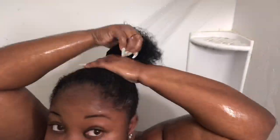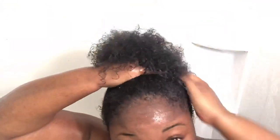I be wanting to wear my curls sometimes, but usually I don't. But here I am putting my hair in a ponytail so that I can get my hair out the way. I leave the smoothie and conditioner in for about 5 or 10 minutes. And then I wash it out. Usually it's overnight, but as I said, I had somewhere to go. So I couldn't just leave it in there.